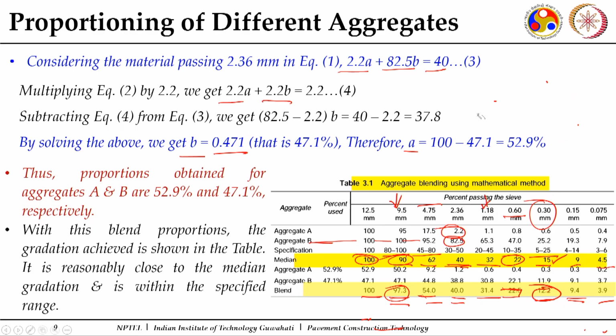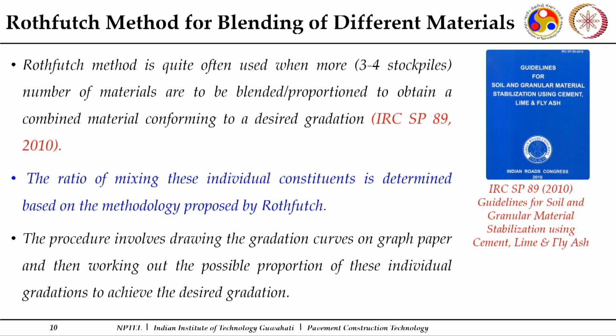Which material is more important? Like in certain cases you have to put more stress on the type of material which is passing 75 micron, because you will get it from 3. Here we just looked at 2 aggregates only, there may be 2, 3, 4 aggregates. So, you need to target which one is more appropriate for you.